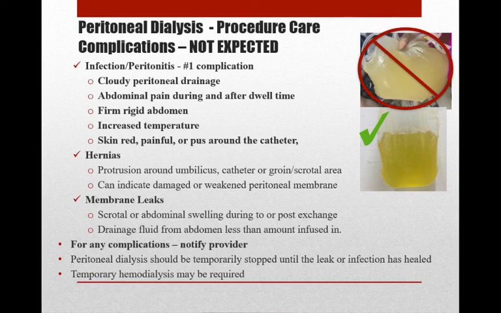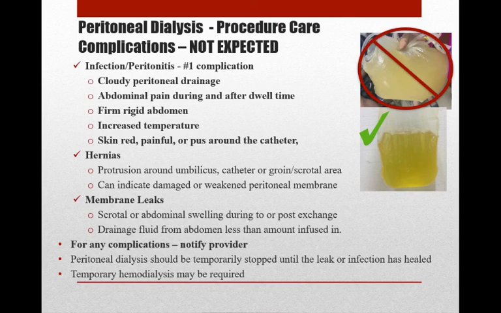Our number one complication that we do not expect and is not okay is infection. How you notice the infection isn't necessarily a fever first off. The first thing that you're going to see is cloudy peritoneal drainage. It's just like cloudy urine. It means there are bacteria and casts and debris in there that we don't want. So if your peritoneal drainage is coming out looking cloudy or murky, there is probably an infection in there.